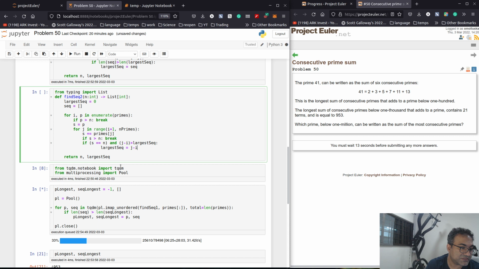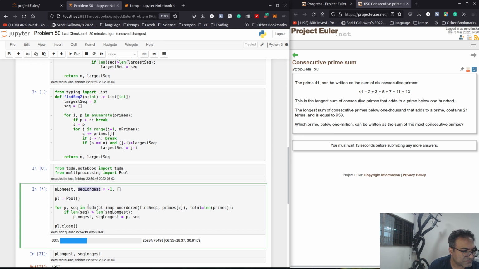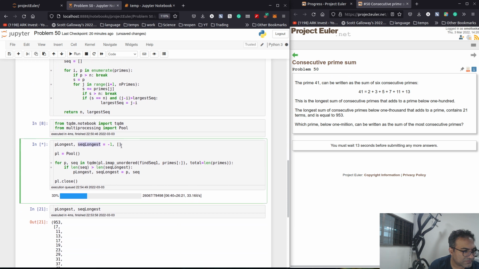I will just use that, and the larger sequence is equal to a number, and it is going to be 0.